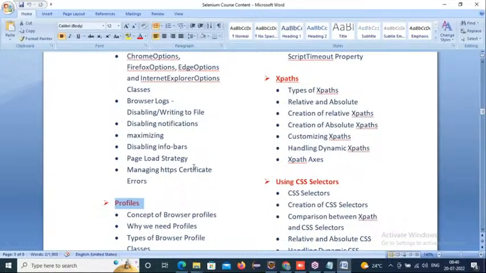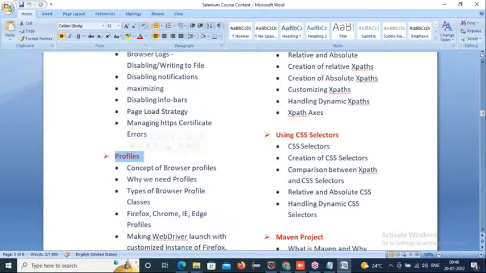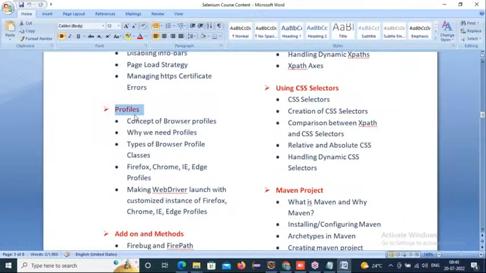So how can we take the browser into our control? By creating our user-defined browser profiles. How do we create user-defined profiles for Chrome and Firefox? I'll show that.